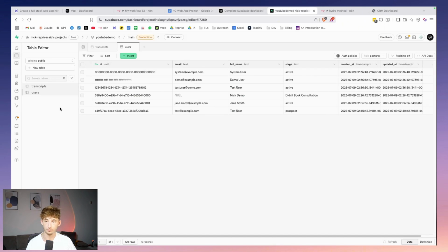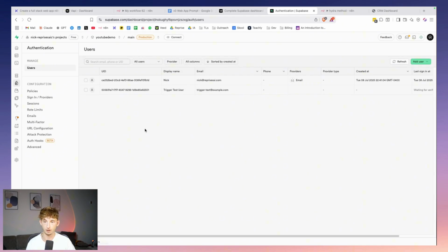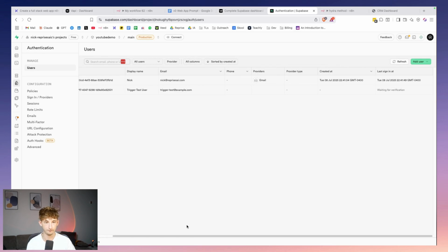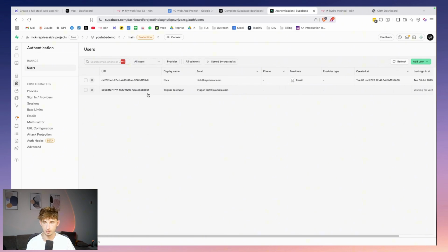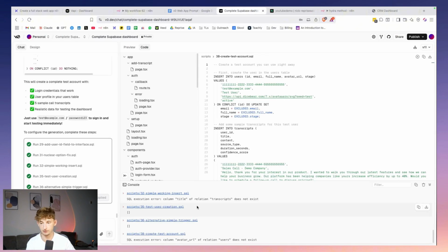But normally how you would actually go about creating accounts is you would go into your database, or I'm sorry, you would go into authentication, and then you would just create accounts through here. So you can see right here, I have my email and everything. And then I also have this demo from right here. So we're going to be using this demo right here. And then you can also use the SQL. So you can ask it for help in writing SQL to help you generate users and go about creating some sort of SOP and making sure that it is easy every single time.